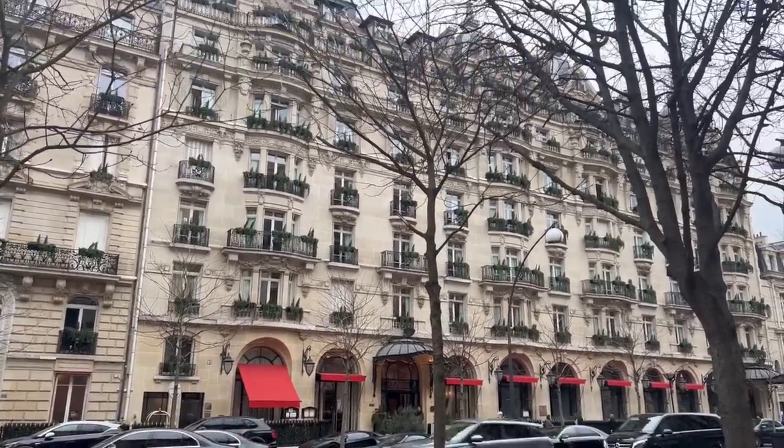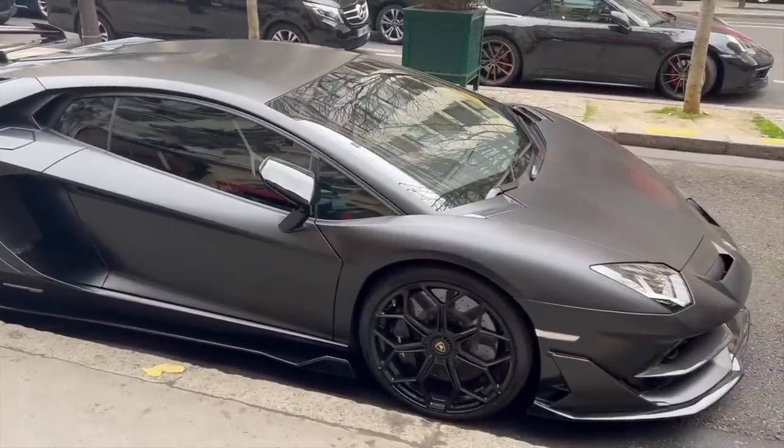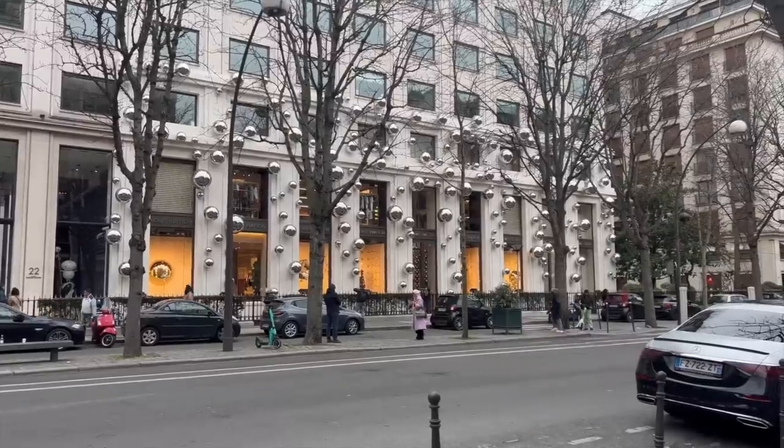We have the beautiful Plaza Athenée — so pretty. There's also a dream car: a matte black Lamborghini. Just finished lunch — food was delicious. The truffle pizza was almost as good as the Lulu one, maybe a bit crispier and smaller. The Lulu pizza has more cheese so I still prefer that one, but this was really nice. Overall really happy — I think I'll be back. I recommend GG's; there was live music too.